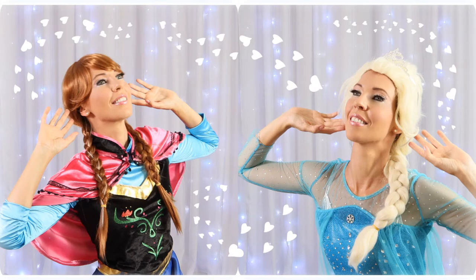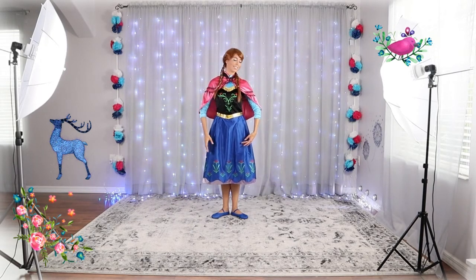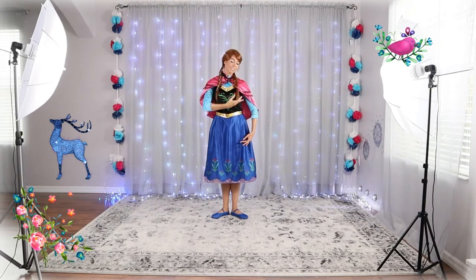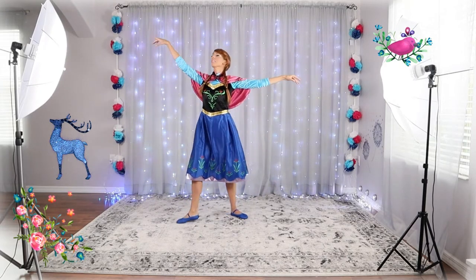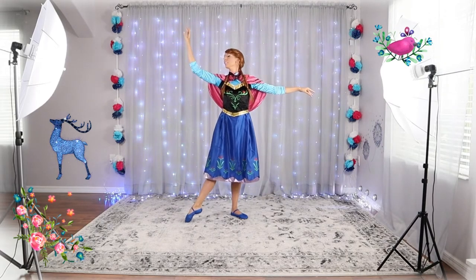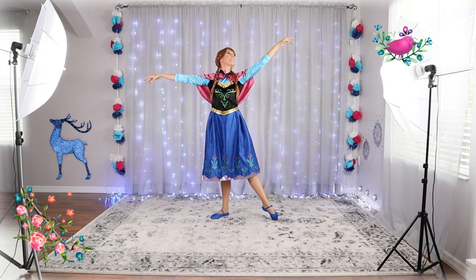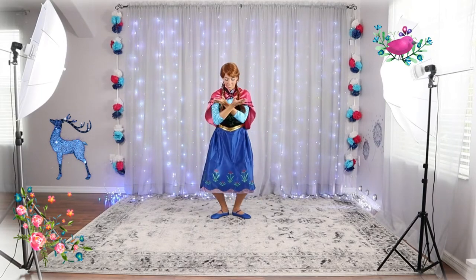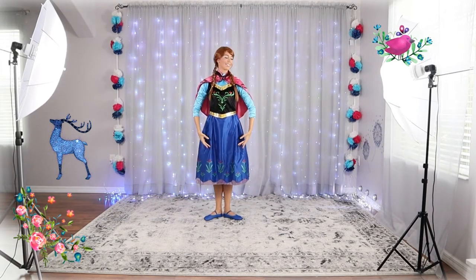Now let's practice with counting. One, two, three, four. One, two, three, four. One, two, three, four. One, two, three, four, and one, two, three, four, one, two, three, four, and one.